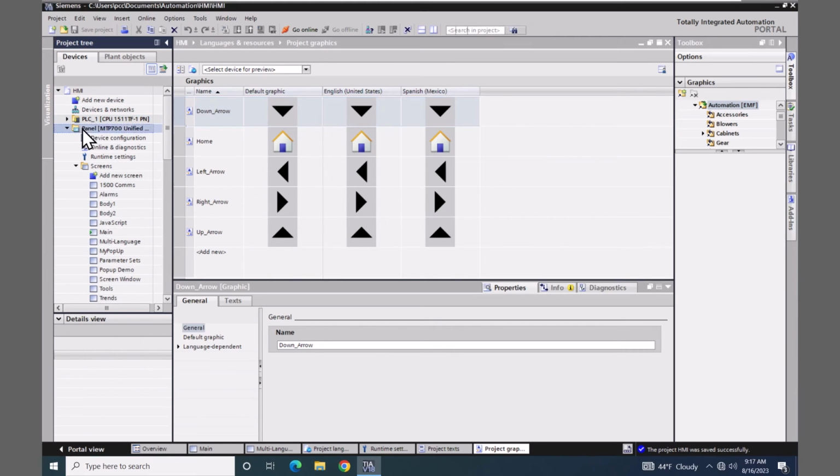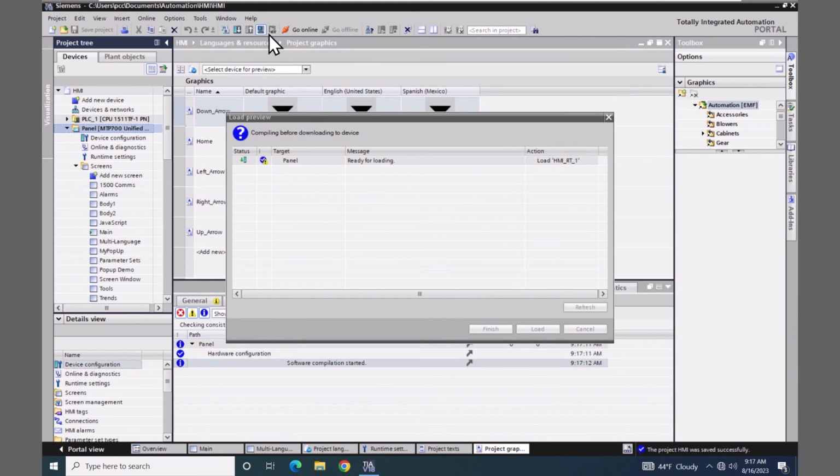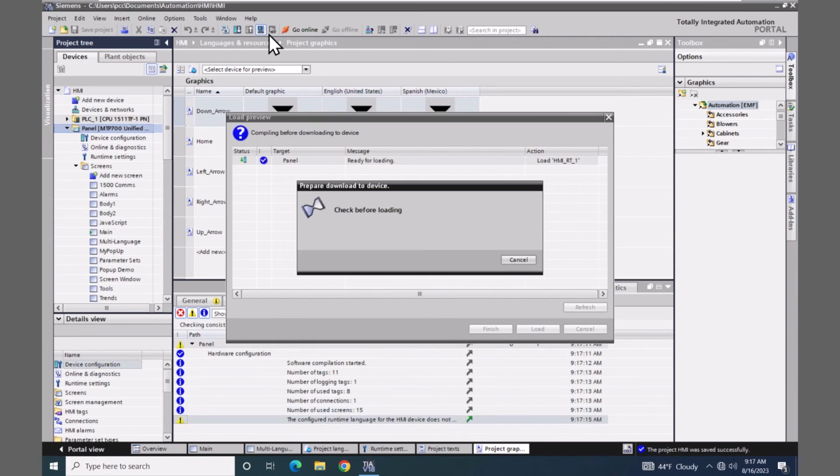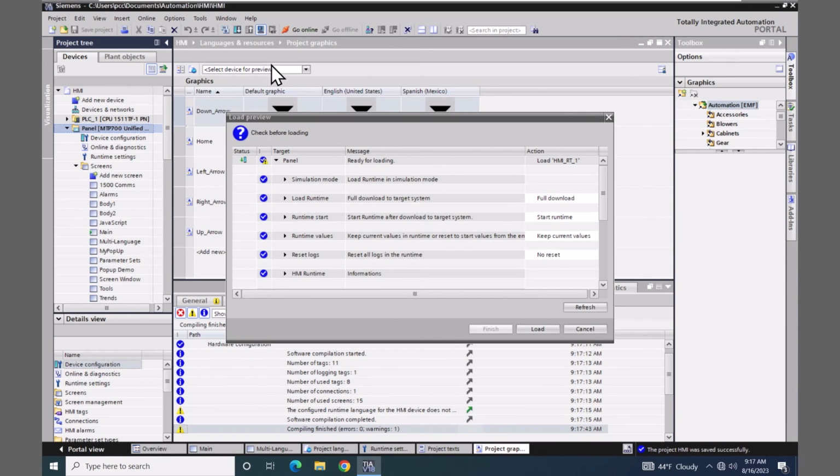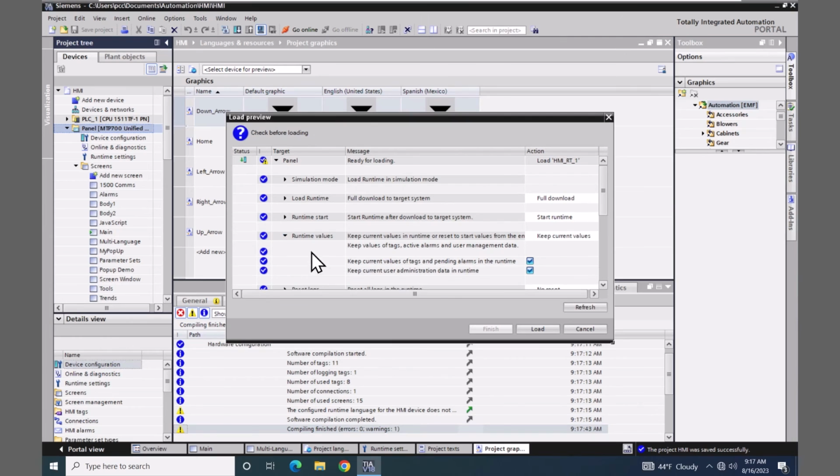select my HMI, and start the simulation. I'm going to go down to Runtime Values, uncheck Keep Current User Administration, and select Load.